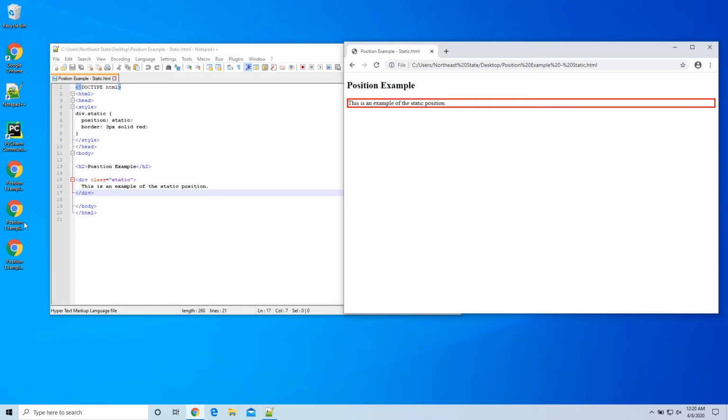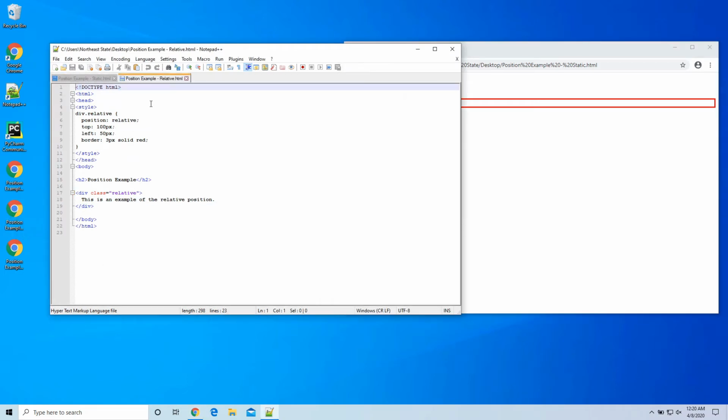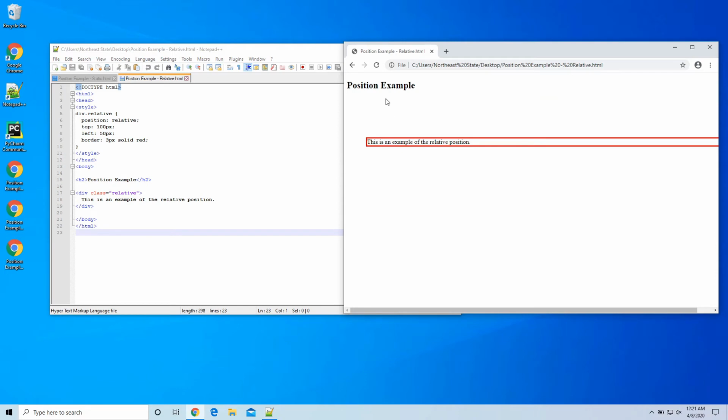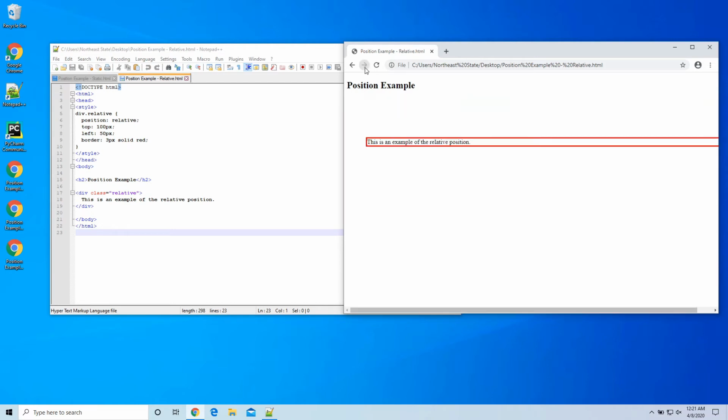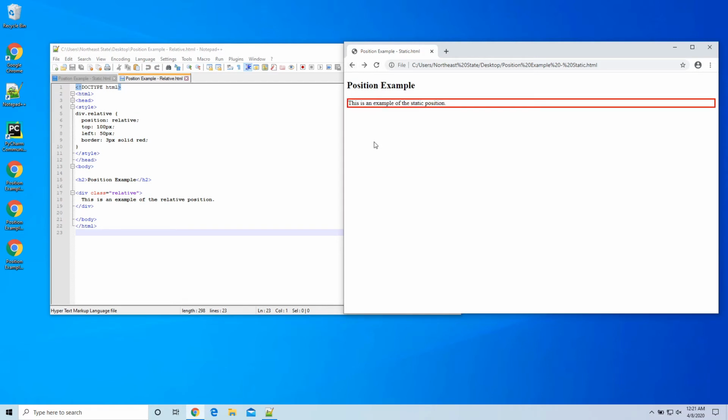So in relation to that, we're going to go ahead and open up the relative positioning. And unlike static, we had to give it some coordinates. So top 100 pixels, left 50 pixels. And what this means is when I pull this over here, it goes down by 100 pixels and then gets pushed over to the right by 50 pixels, but it's going to be in relation to this point right here, the static positioning. So it counts down from its original position.